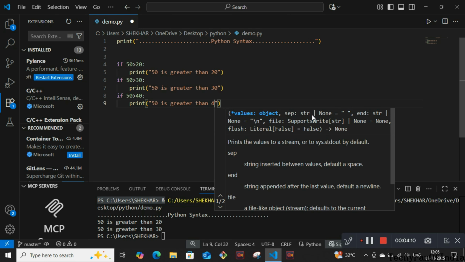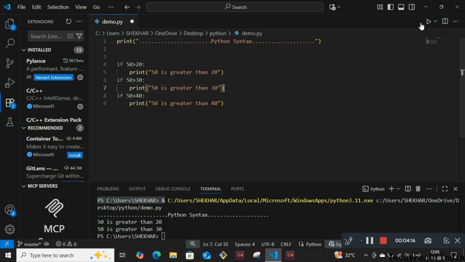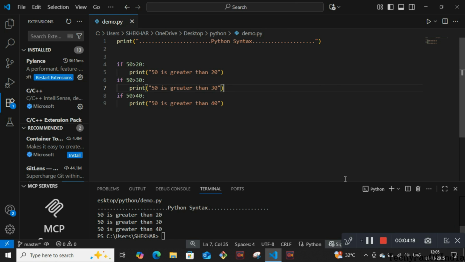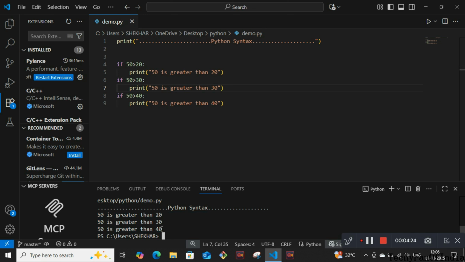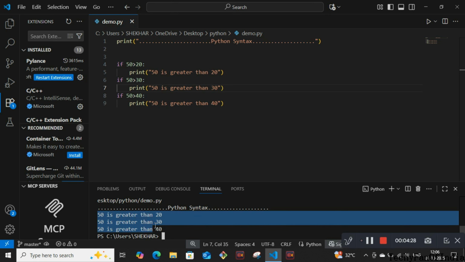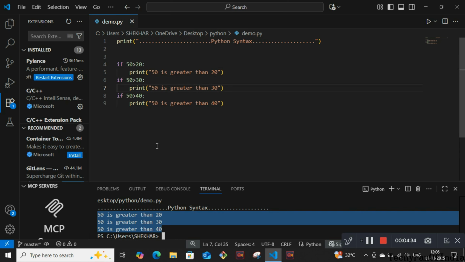Next we run the same code. We are getting the three values there: 50 is greater than 20, 50 is greater than 30, and 50 is greater than 40. So this much we have got here.